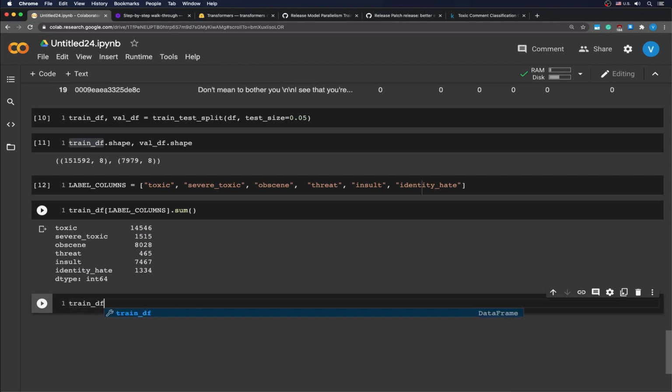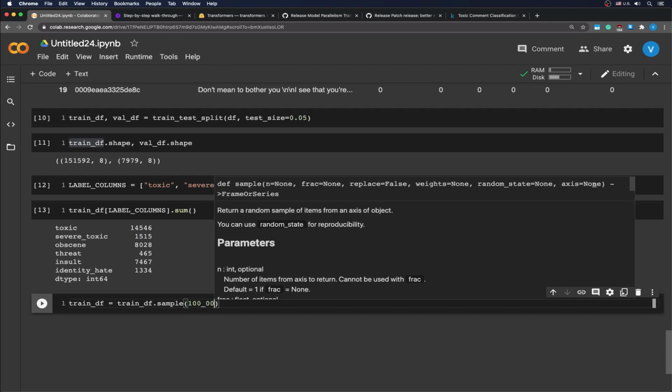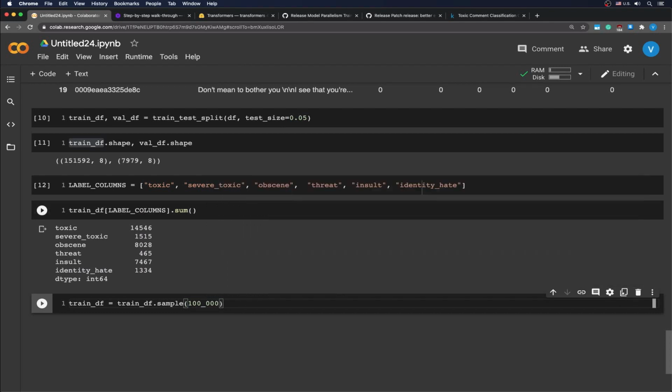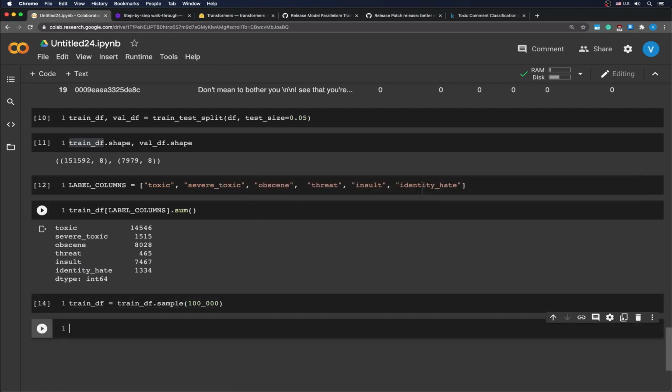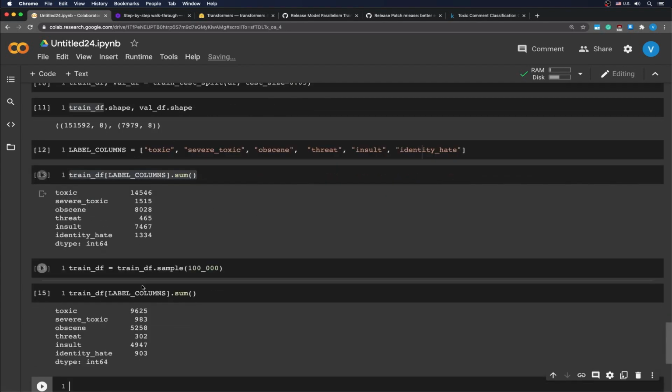So I'm going to assign a sample to the training data frame, and I'm going to sample 100k examples right here. And then I'm going to check the new distribution of the labels, and you can see that it is a very representative sample of the original data that we had.